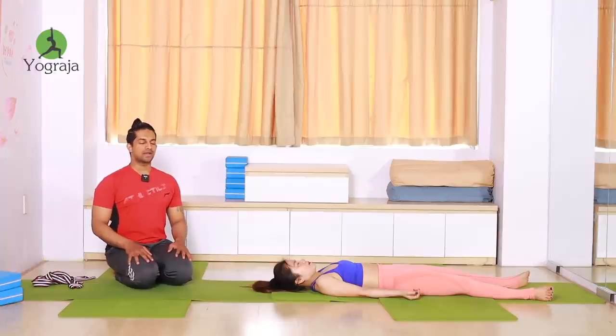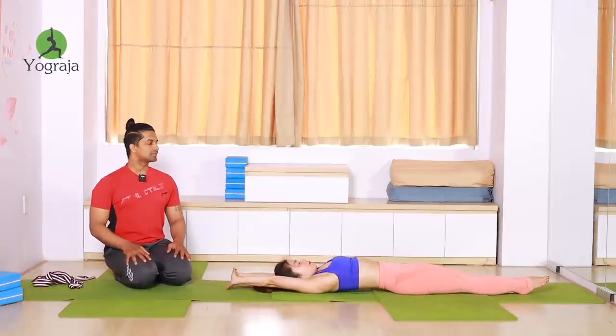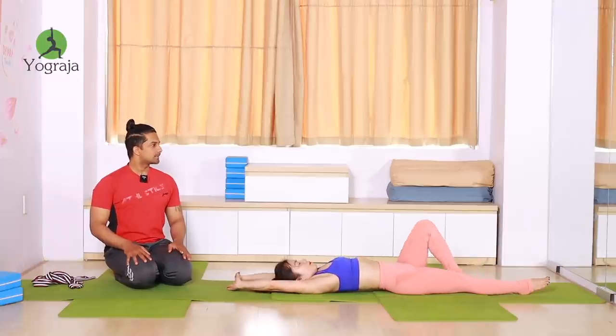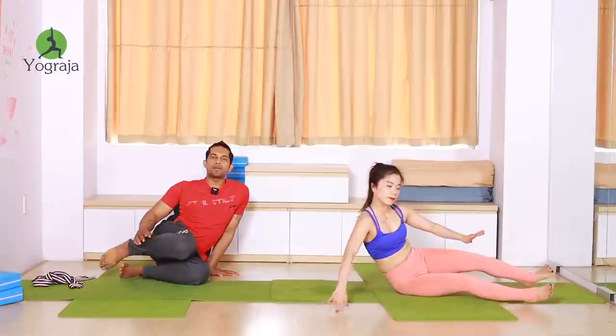Now slowly inhale, raise both your hands up above your head, interlock your fingers, toes tucked out. Then exhale, bend your left leg and twist to the right. And slowly come up and sit straight, come back. All of you take your right leg up, both hands on the knee, keep your back straight.